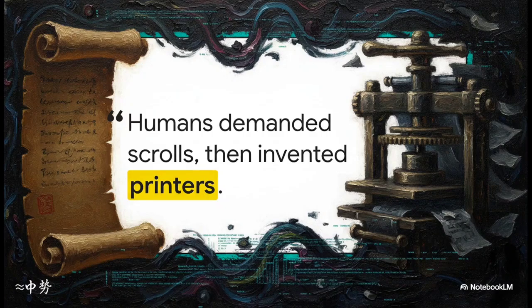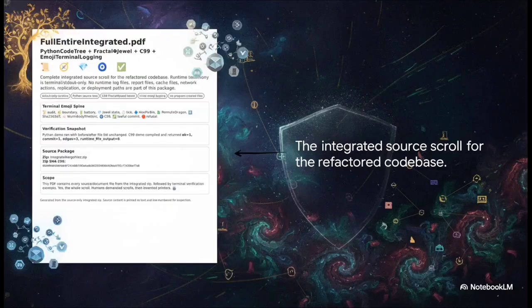So right out of the gate, it's a massive philosophical statement. They even joke that humans demanded scrolls and then went and invented printers. It really highlights this desire to return to a continuous, unbroken sequence of information rather than dealing with scattered, fragmented files everywhere. What we're looking at here is a totally self-contained ecosystem.